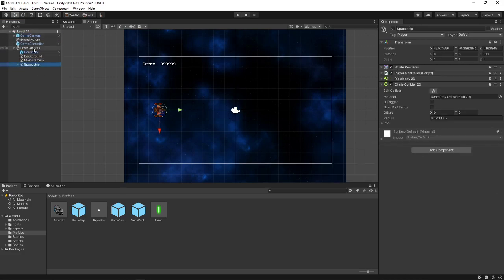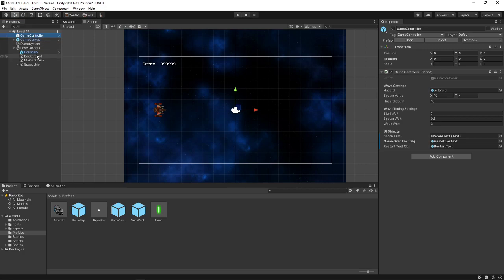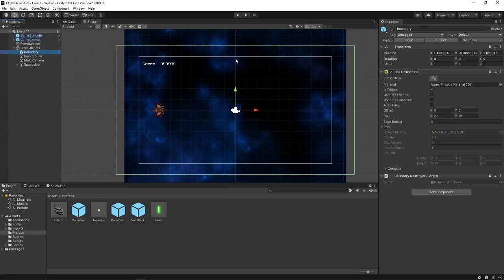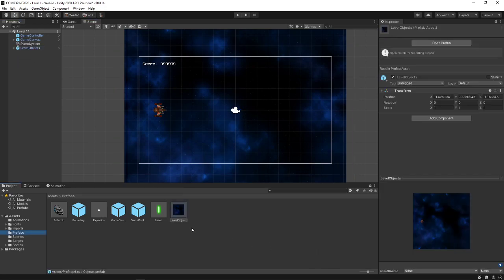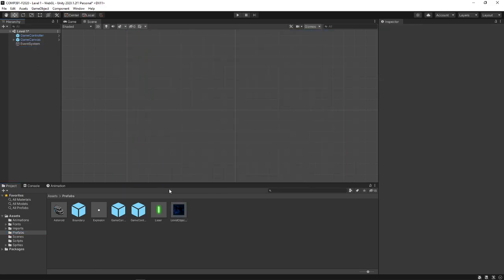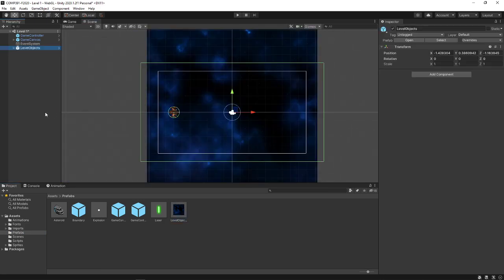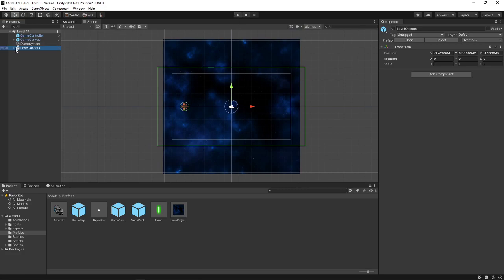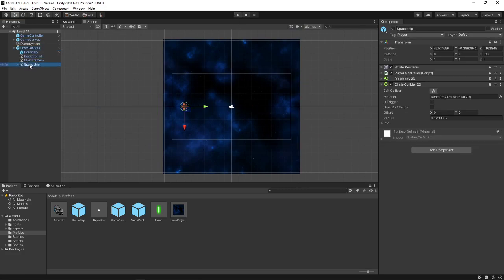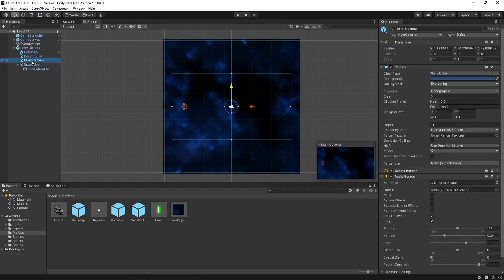My canvas is not part of the level, but it's on top of the level, so I'm going to keep it out there. My game controller is separate. It's not really part of the game level as well. And so what I would do is I would take this entire level object and I would store it as a prefab like that, okay? Which means that if I deleted my level object like this, I could delete my entire game and just bring the prefab right back in and everything would be fine, okay? Neat. Everything seems to be working as we expect, okay?